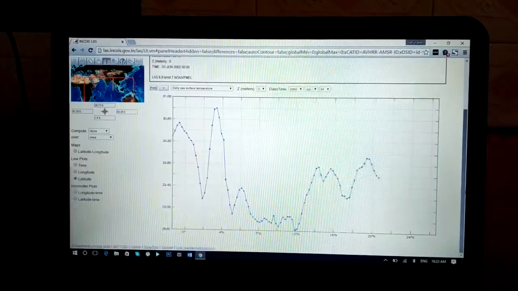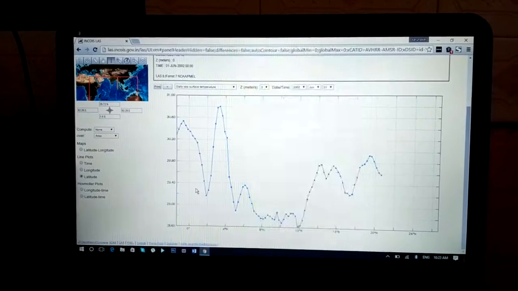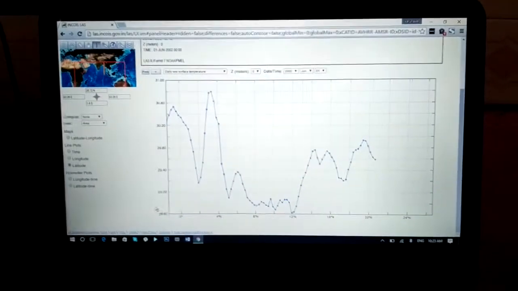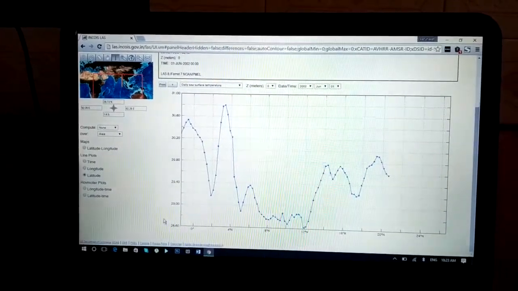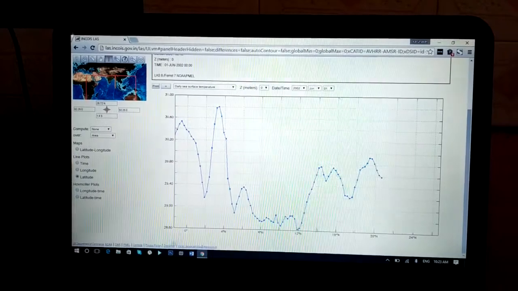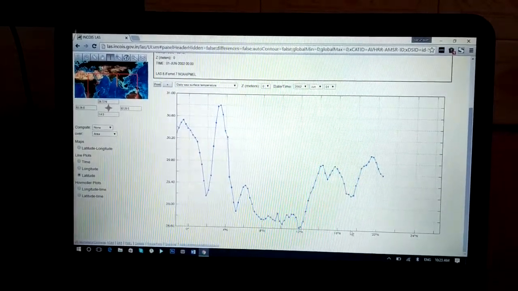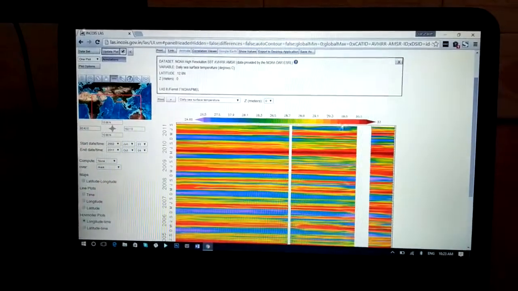Similarly, if you want to say how sea surface temperature is varying with respect to latitude in our entire study region, you can download this data, right? This is the sea surface temperature and this is the latitude. From 0 degrees latitude to 24 degrees latitude, we can say how the sea surface temperature varies. Okay. Similarly, longitude and time.